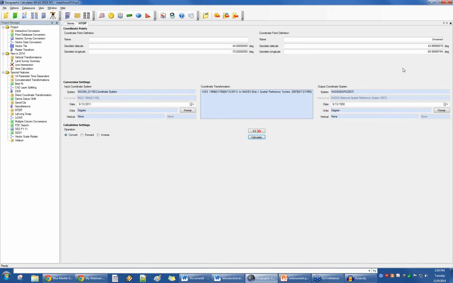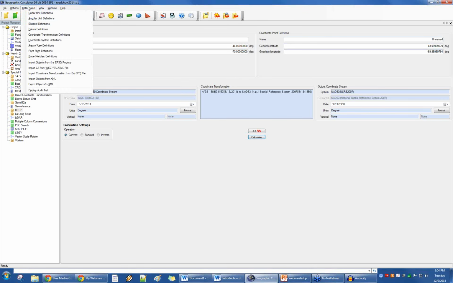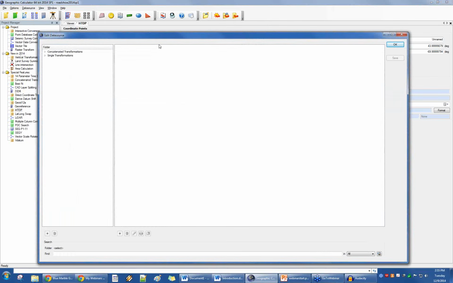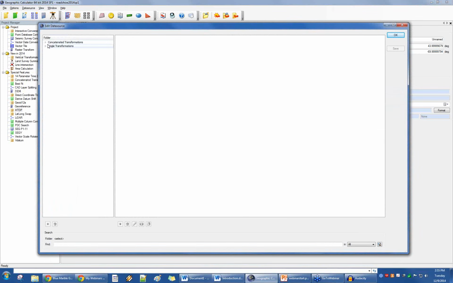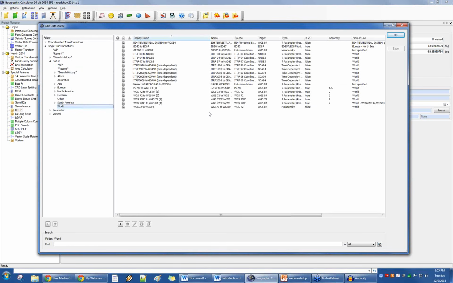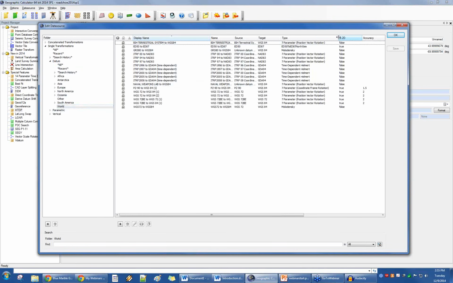For the 14 parameter transformations, you'll see that is actually a little bit different. You can apply models in there that apply to any epoch. And what I'm going to do is hop up into our data source menu to take a very quick look at the 14 parameter transformations before we move on. They function pretty much the same way. We just simply pick the dates in there, and we will see some of these are mixed right in.